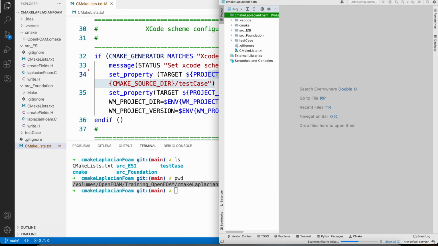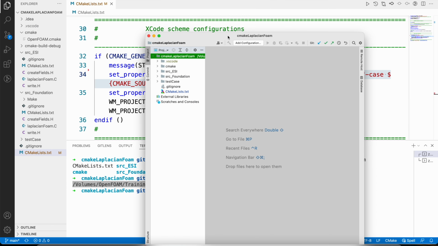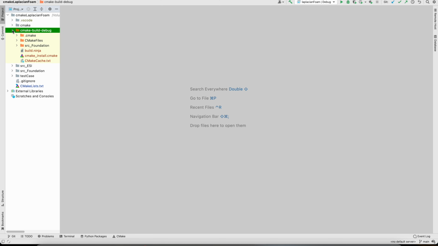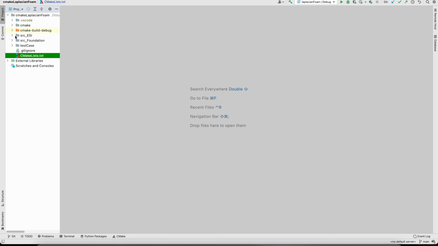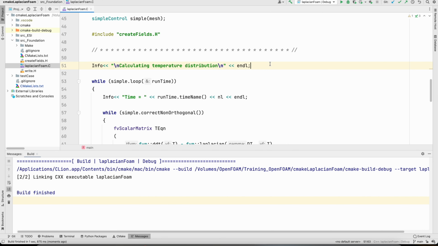Now a build folder is generated automatically by CLion, and here we need to open a source code. Now everything is ready, so let's build the solver.